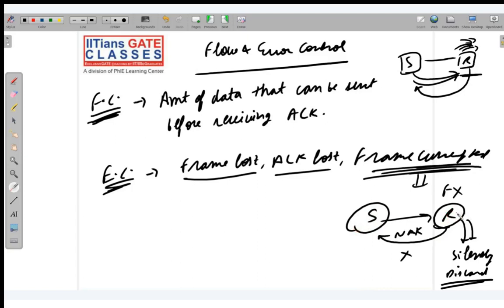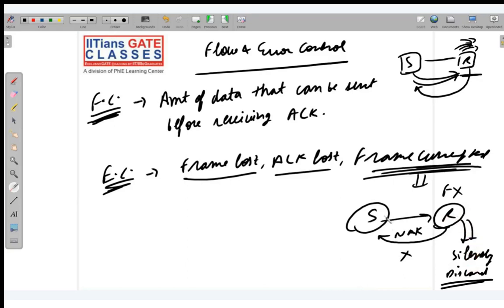Okay, and the sender will come to know that something I have spoken wrong, so I should not speak those words in front of you and so on. That is the best way to deal with things. That is done by the receiver itself. So it will silently discard the frame.